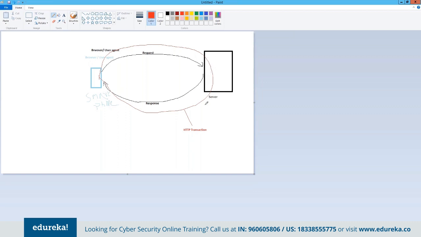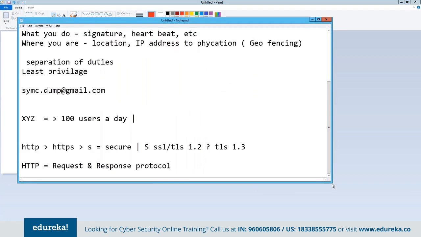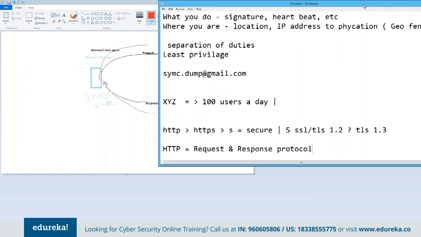So when a client sends a request to get data or to update something, the server then gives the response back. If the server has the resource, it will give it back to the requester or the user agent. If the data is not available, it says that the data is not available and throws an error of 404. And if the data is not available and it can be redirected, the HTTP code will be a 3xx. Okay, let me shrink this down and come back.